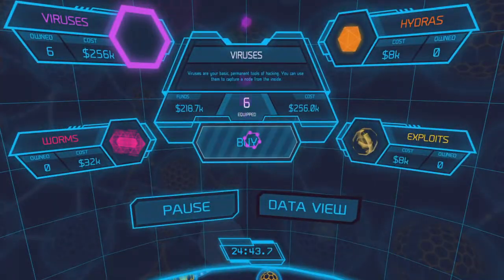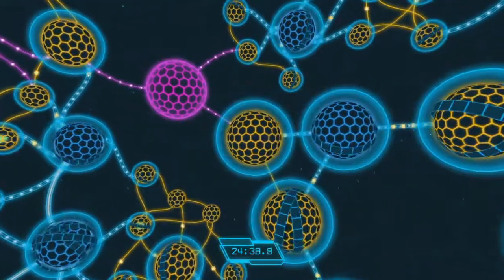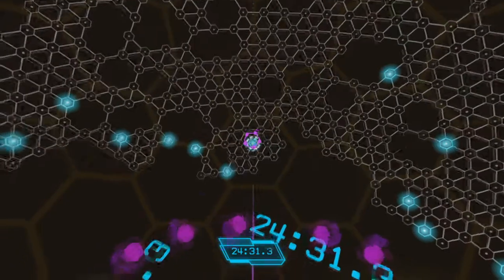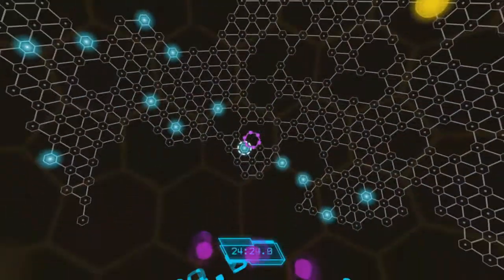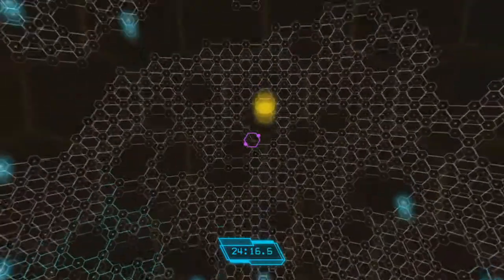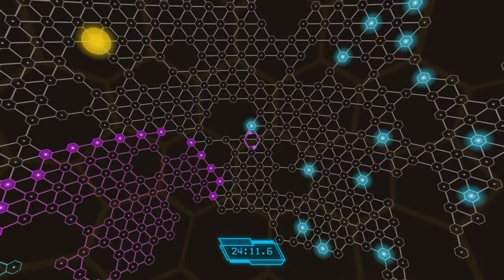So I want to be able to buy more viruses essentially. So we're now up to 6 that we can play with. So I'm going to go 1, 2, 3. Or am I? No, I'm not. I'm going to go 1. Then look at how that cleared the way for us to go all the way up here. Now we might hit this one first actually. No, we're okay.